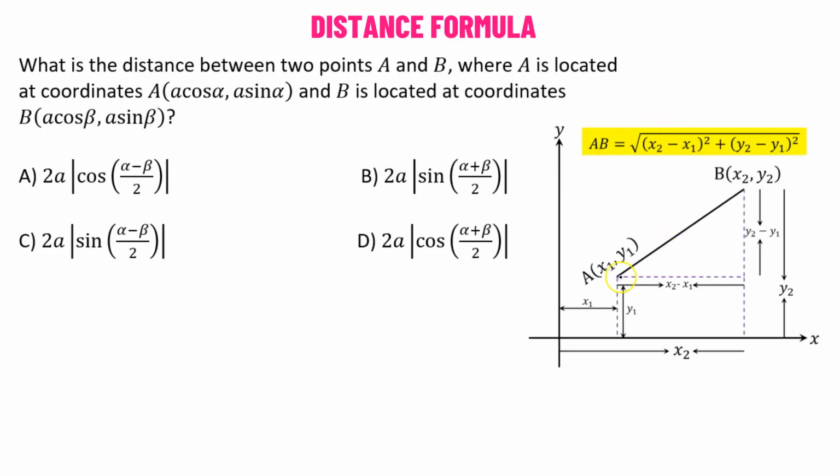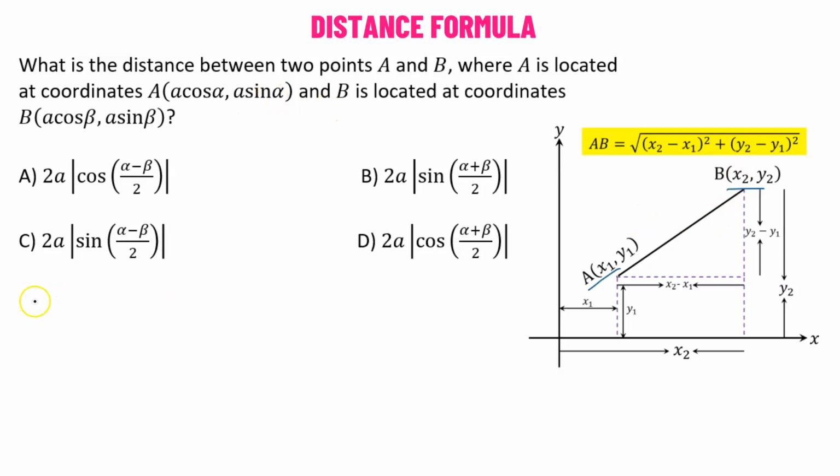So here, let's say we have 2 points, point A and point B, and the coordinates of both the 2 points are being provided to us. So here, the distance formula states that we have to take the square root, and underneath the square root, first we take the difference of the x coordinate, square it, then add it to the difference of the y coordinate and square its value. So let's try to apply this particular formula here.